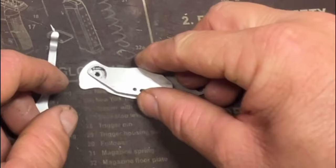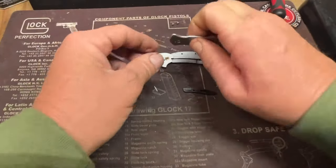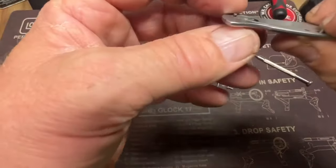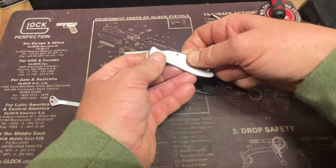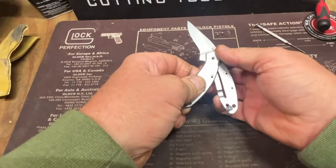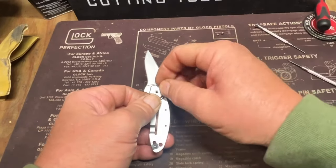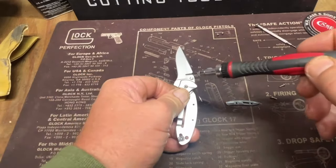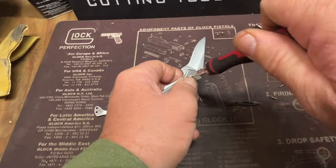And then this here goes like so. So now, keeping this torsion bar all the way forward with your finger like that, see? Now we're gonna line it up with the hole. Holding everything together. Gotta get this screw down in there and start it. That torsion bar will find a hole. Just gotta try to get it started first.